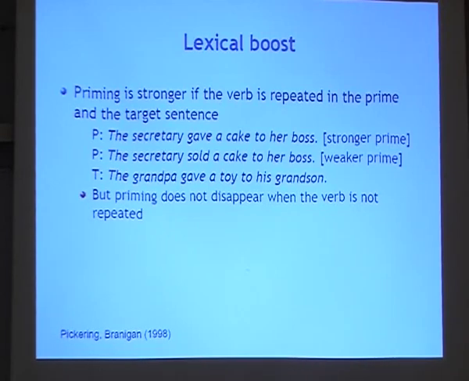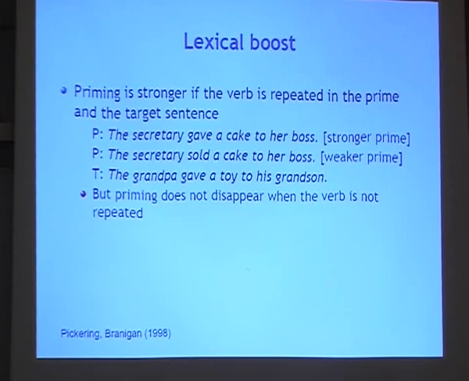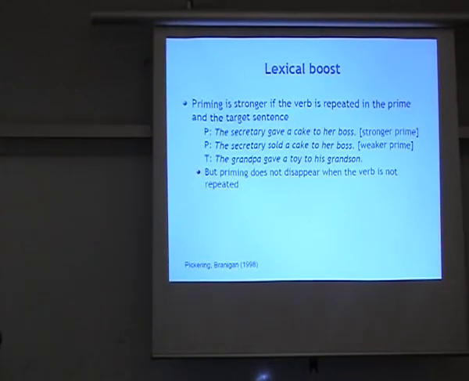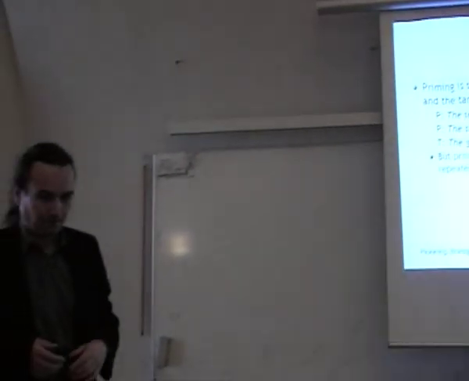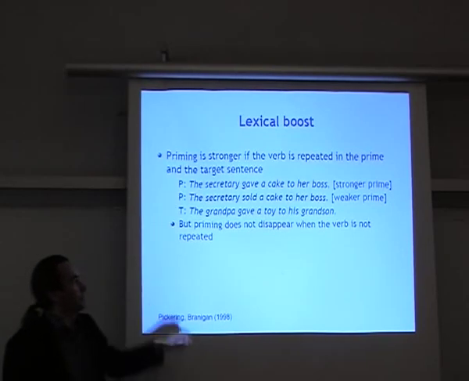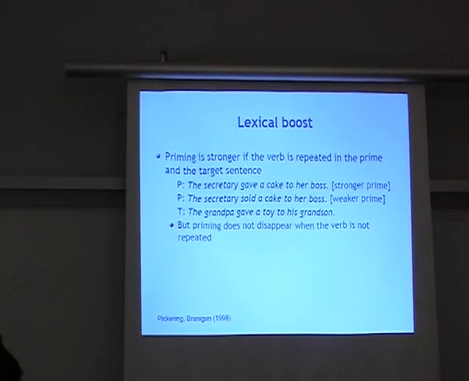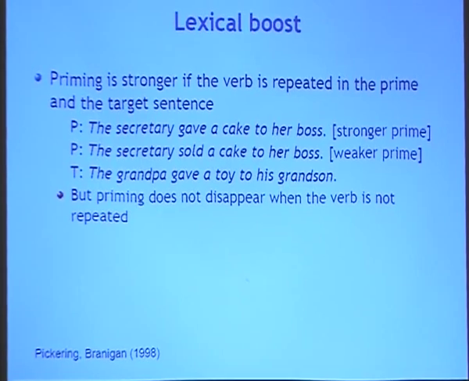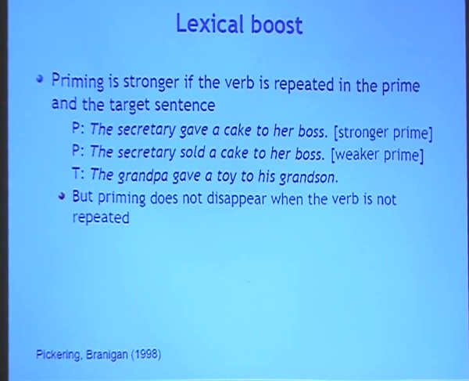And this semantic effect is actually very close to something we know as the lexical boost. Lexical boost refers to the fact that if the prime and target sentence share the verb, the priming effect tends to be stronger. So for example, if the target sentence is "the grandpa gave a toy to his grandson", or "the grandpa gave his grandson a toy", it will be more strongly primed by a prime sentence that also includes the verb "give", as opposed to a sentence that has a different verb. However, it's important to realize that even with the different verb, the priming effects are still there. So lexical boost is an increase in strength, but not the priming as such.